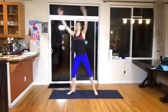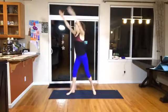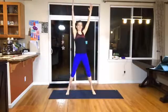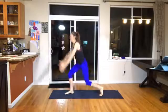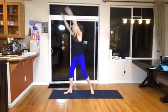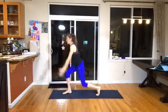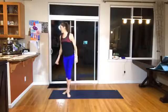Okay, you're not rounding in the spine, right? Everything is lifted up. Nice strong center core. Almost there. Up, twist, and hold. Up, twist, and hold. Good, one more. And take a break.